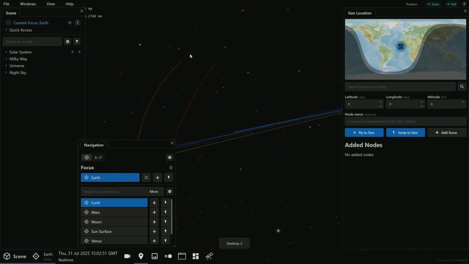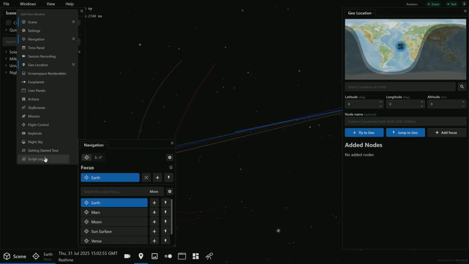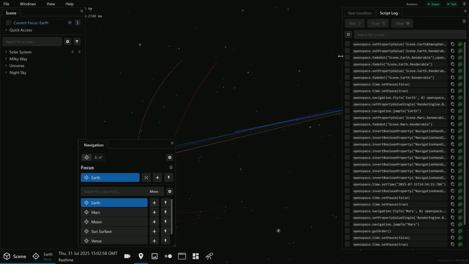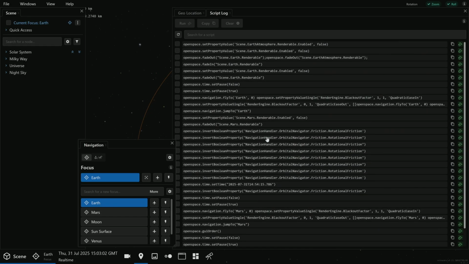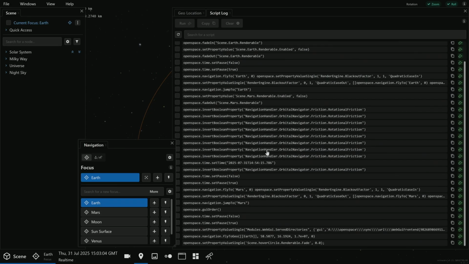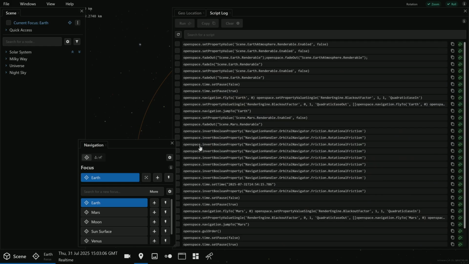As of version 21, which I hope everyone has, there is a window available called script log that gives you access to that same page. So you don't necessarily have to go to the text file. It's pretty new, so I still have it memorized to just go to that file, but it's all here.